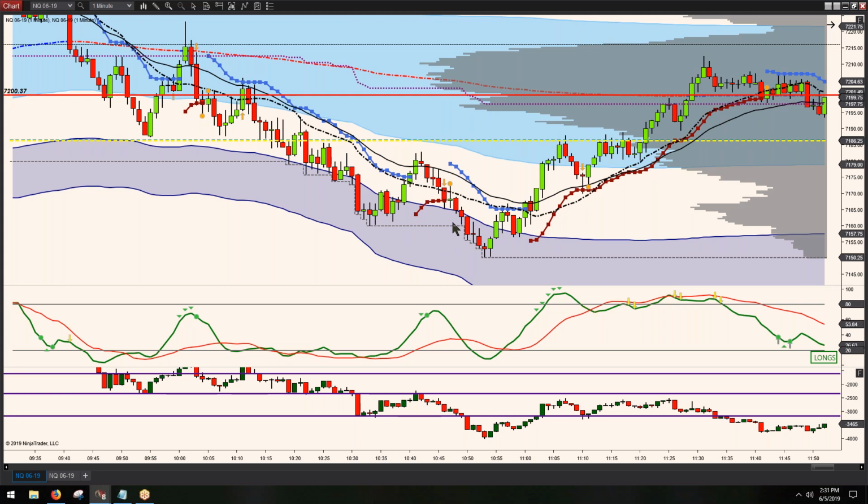Now what would be going through our head is, okay, if we take this as a short, we have the low of the day right where that dashed line is there. So we would be looking for a reaction there in the event that it could not get through. So we'd have to decide if there's enough room to even take that. You can see as we're getting a new low of the day here in this area, price is moving lower and the cumulative delta is breaking support.